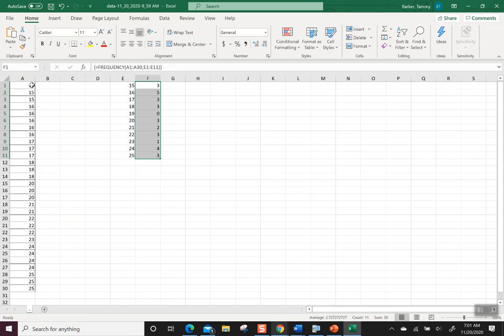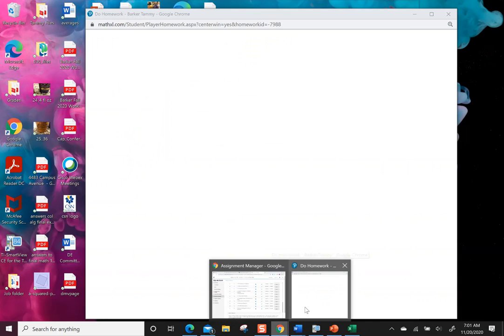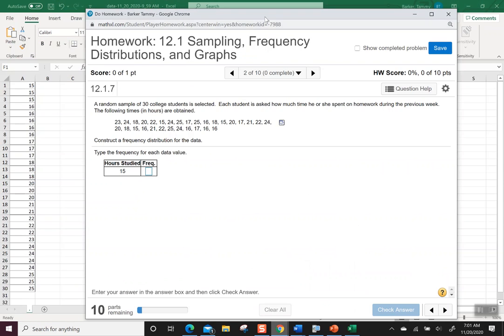You can check it, see how 15 was there 3 times, and it says 3, and then 16 you could count. What's interesting too, see 19, it says 0. You can go down here and see, oh, 18 to 20, there weren't any. So this shows us here's what our answer is. Then we could pop back over to our homework and fill it in.